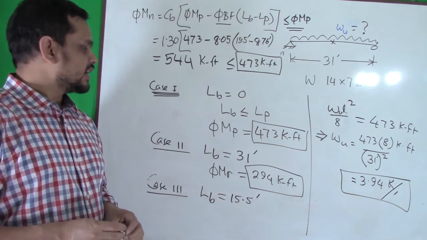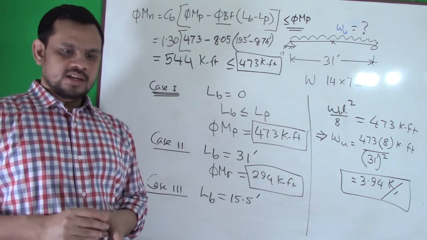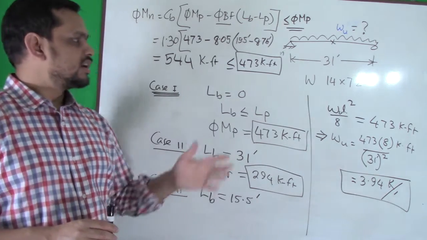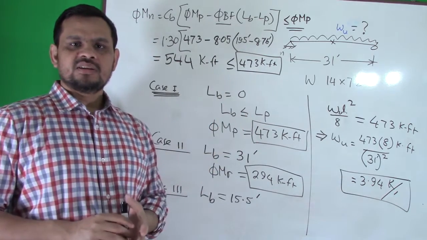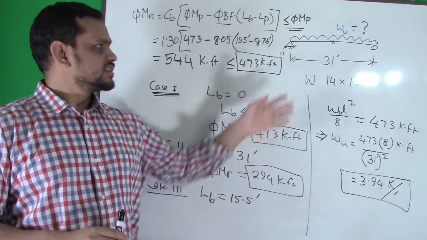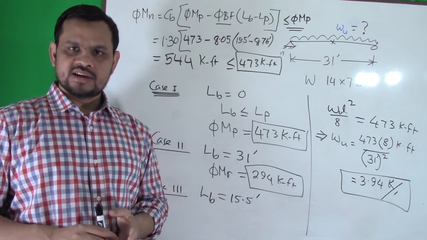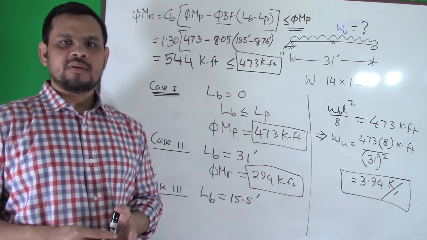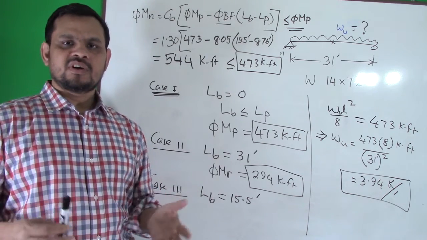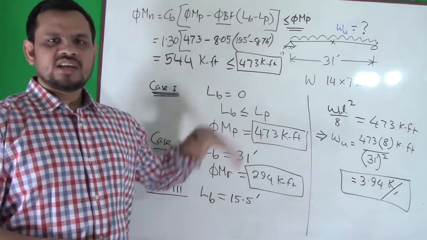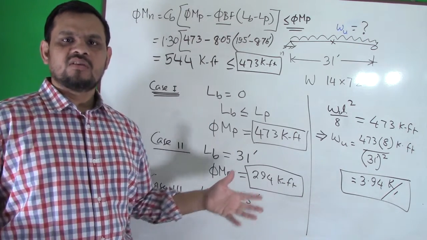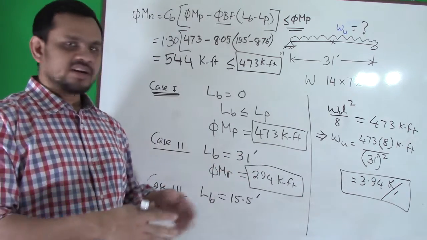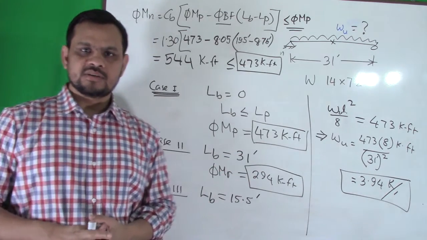Something else, again, here we did not check the local buckling, local buckling in flange or web. Typically it should be okay. Whatever section is available in the AISC manual, every section satisfies. If not, we can check it, but in FE exam or in class, typically we do not try to bring a lot of stuff in an example. That can be discussed in a separate example.